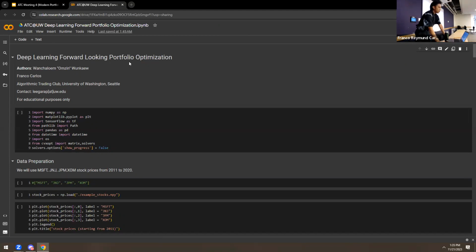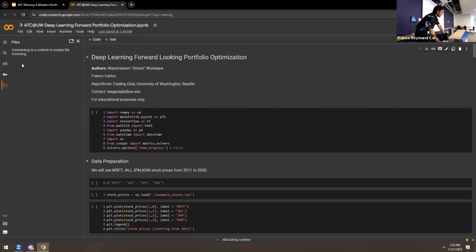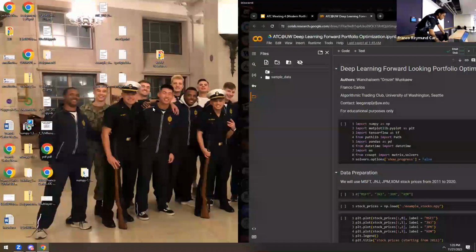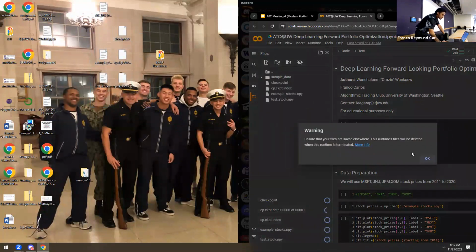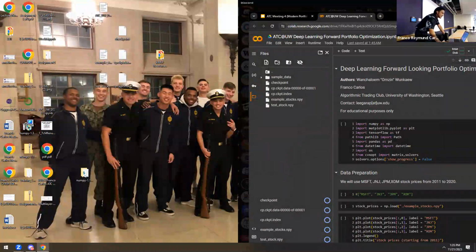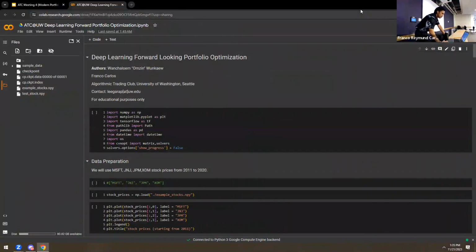So when you open the code, it will look like this. In this file browser, you'll need to download the files that are in the Discord content. There's like 5 of them. And then you drag them all right here. If you do not have experience with Google Colab before, every time you load into a runtime, you need to load in your files every single time because it opens up a new runtime. So make sure you do that. This stuff is the training data that we're going to use for the stocks.